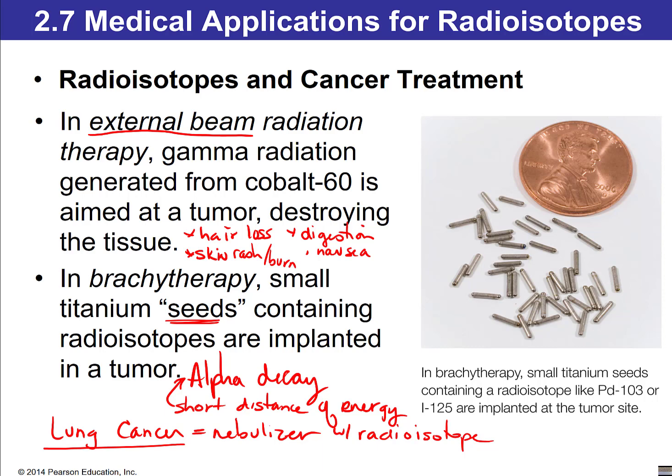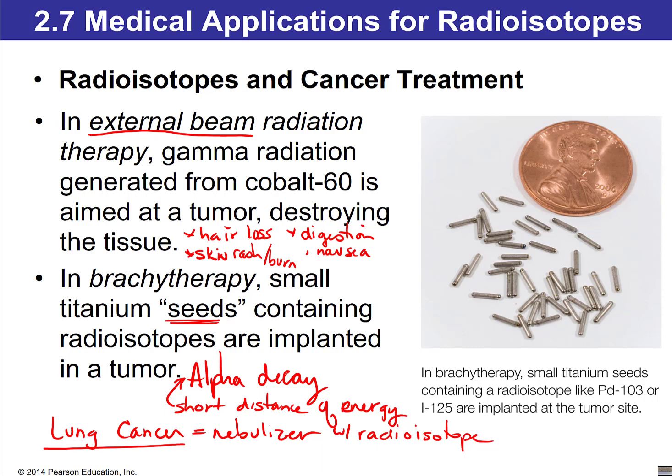They actually coat them with a radioactive substance, usually an alpha emitter, usually something that doesn't go very far. So if you can place that seed in a tumor, it is only going to affect the area right around it, which would just be tumor cells. So they use this for things like prostate cancer. It's a really slow growing cancer, but that's a way to be able to treat it. Sometimes they remove the seeds, sometimes they just leave them in. It just depends on the amount and the decision with that.